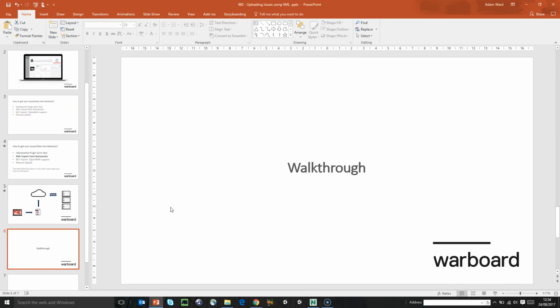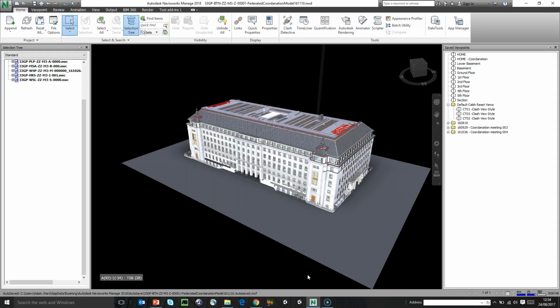So let's have a quick look at BCF upload and how to do it. The first thing to understand is every software is different. Whether you're using Revizto, Navisworks, or another tool, the way you find issues, the way you group issues, the way you actually take those issues is different. So what we're not going to be able to do in this video is explain all the different ways in each different bit of software to find those issues. But if you can export to BCF from your software, then we're good to go.